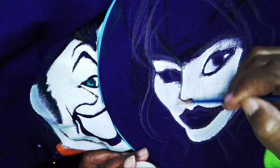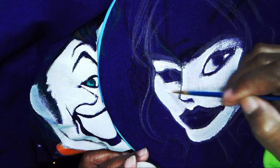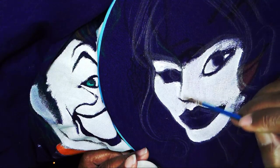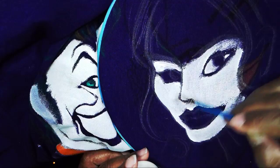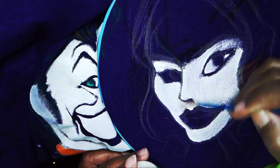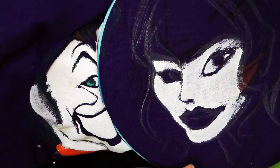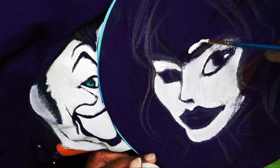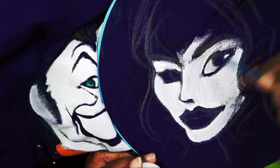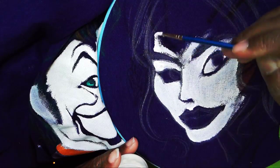When you go right in with high heat, I don't know if it does something to the Mod Podge, but it heats it up and then crumples it up, like it's changing its form. And I don't know if there's a way to dry it flat other than air drying it. But drying it slowly and gently, I didn't have any problems with it falling apart.